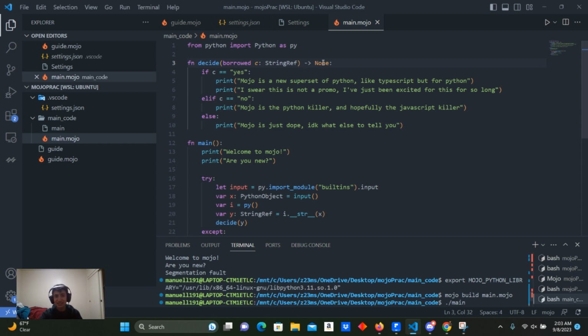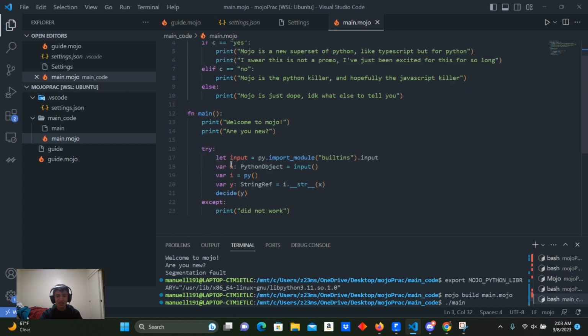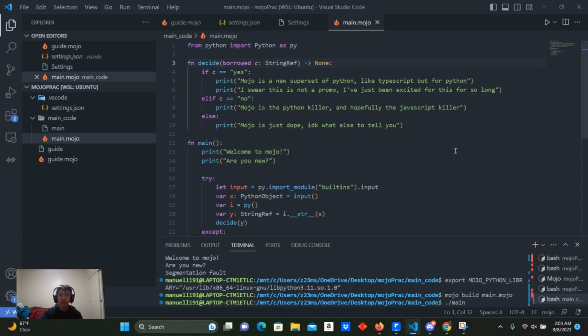I like this. This is nice. The type safety is nice, but a big problem, not the biggest, is that we don't have input. That's a problem, and the fact that you have to go through all of this just to get input. You have to get input through Python, which is really annoying. That's my only problem with the language. Yes, I am absolutely going to build something badass with this.